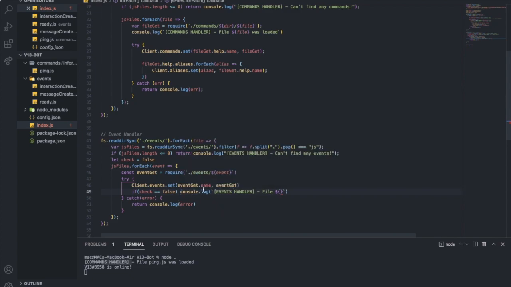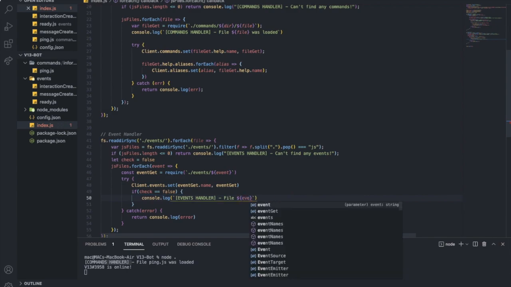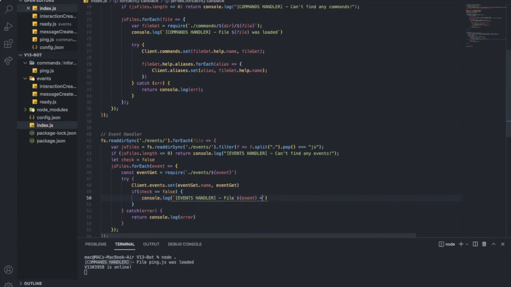Alright, so also let me put that in here. Alright, so let me put here event was loaded.